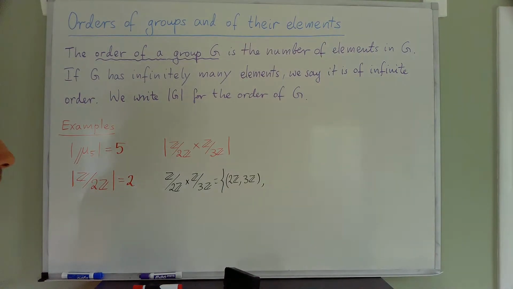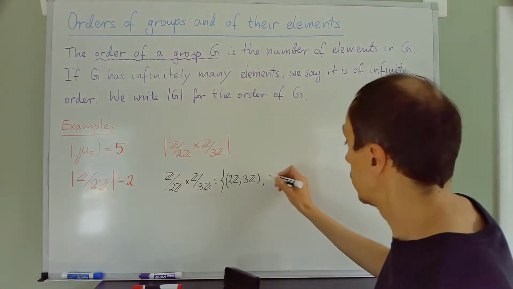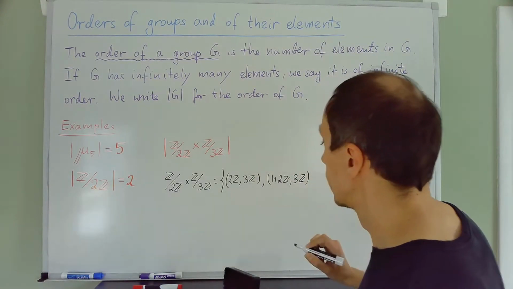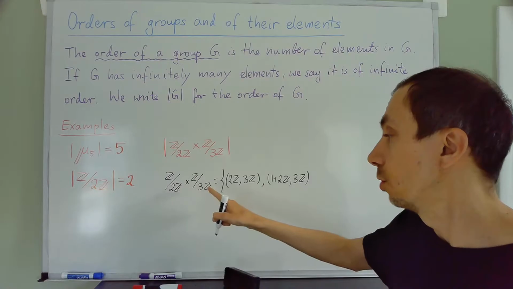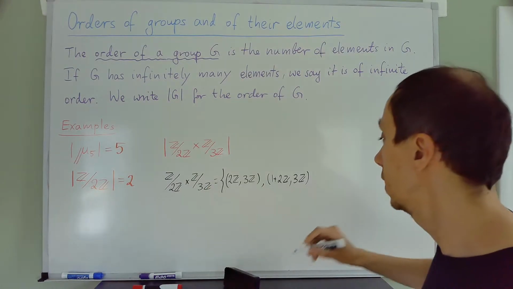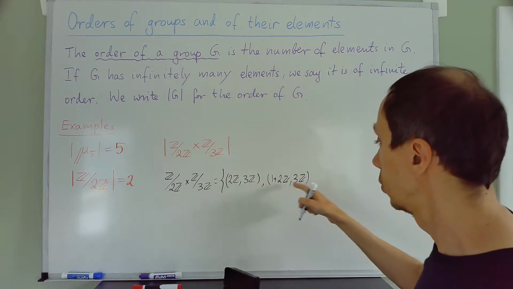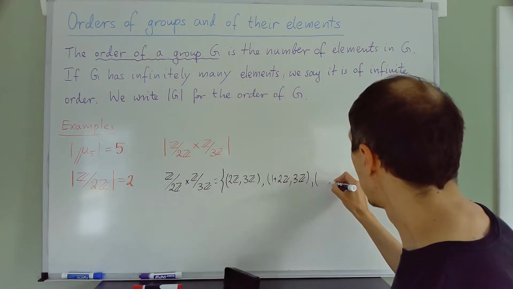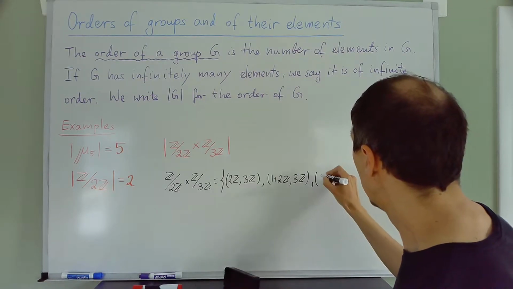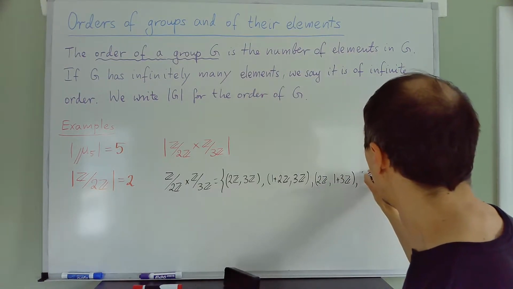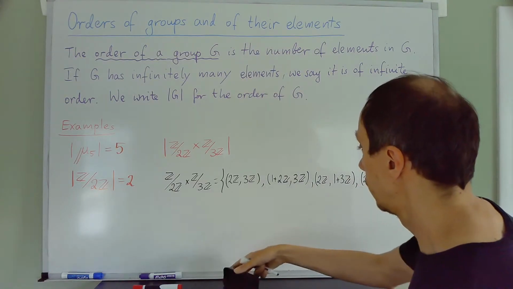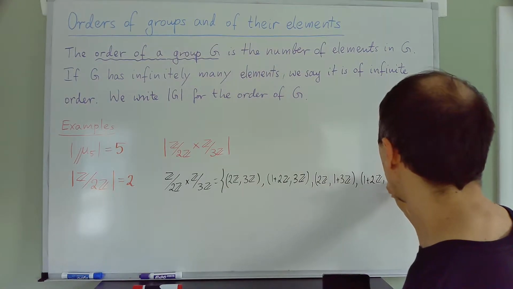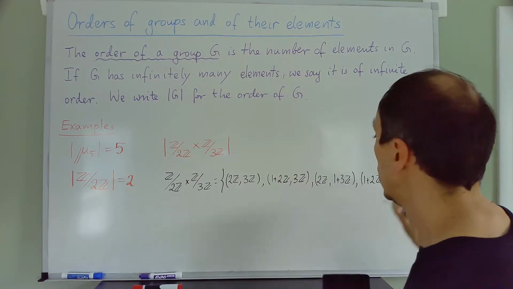2Z, 3Z. And then I get all the possible combinations, right? So I can go 1 plus 2Z and 3Z. That's taking 1 plus 2Z on this coordinate and 0, so 3Z, on the other one. So I exhausted all the possibilities where there is 0 on the second coordinate. So now I'm going to put 1 plus 3Z on the second coordinate. And so 2Z here. And then there's another option for having 1 plus 3Z on the second coordinate. That's 1 plus 2Z, 1 plus 3Z. Is there anything else?